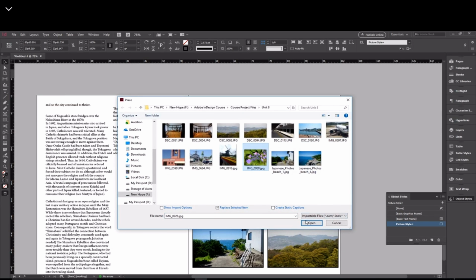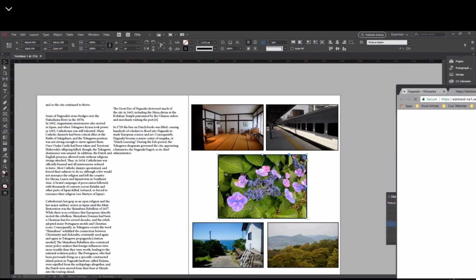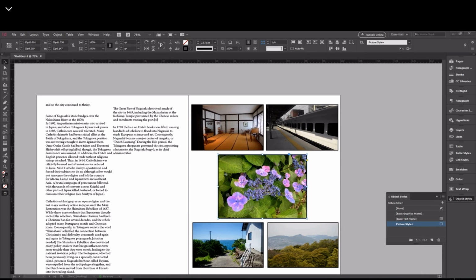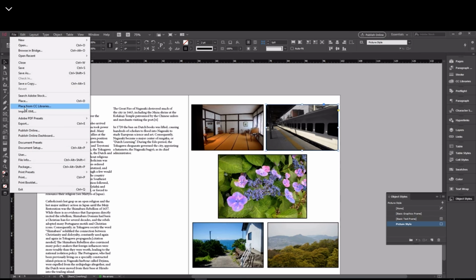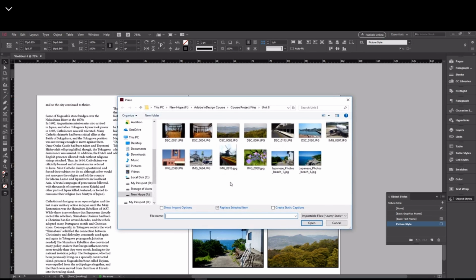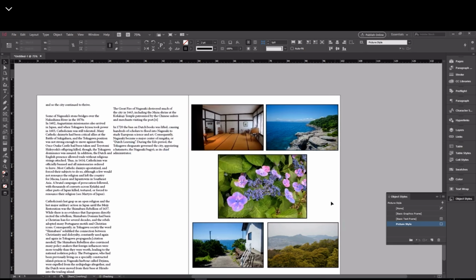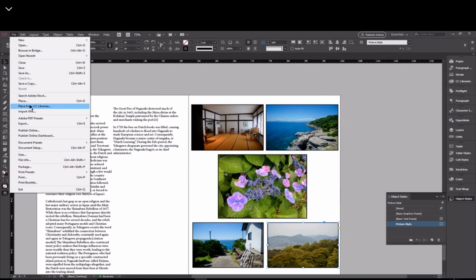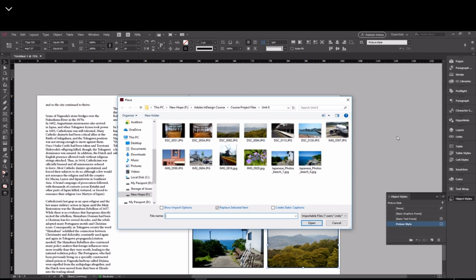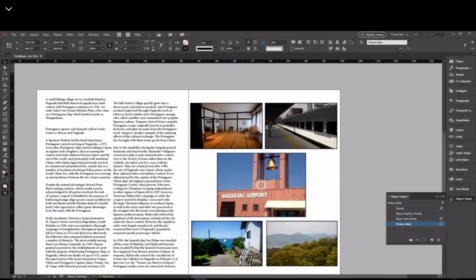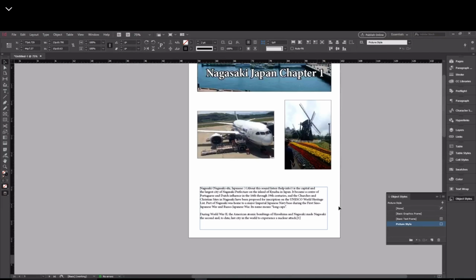Let's go with this one in the center now. Yeah, that actually looks really good. I accidentally clicked a button over there, free stock images. File, place, and then let's go with, I don't think we've used this one yet. Yeah, that looks good. File, place. We used one of these in the top. Let me see which one. It's either the green on the left or the city in the center. Green on the right, I mean.